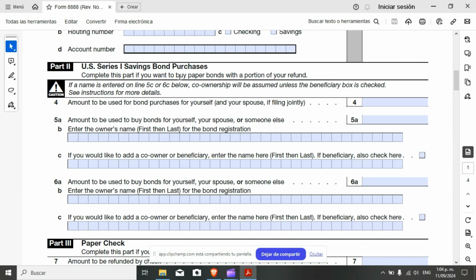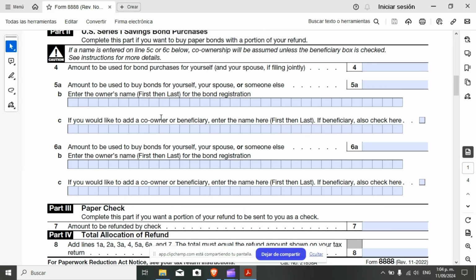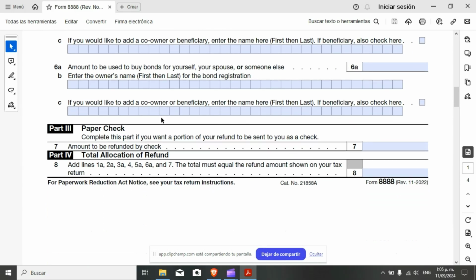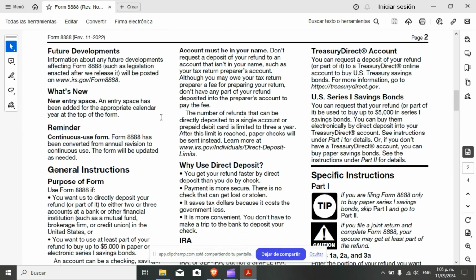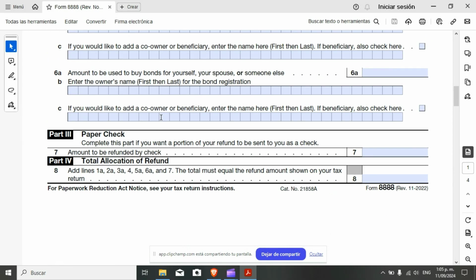I just recommend getting all of it deposited into a direct account and direct deposited. That way, they can't say that anything was lost in the mail or any other misunderstandings. But this is an option that you do have. And if you do, then obviously fill out the information accordingly. But most people, I'm sure, are not going to want to get involved with that. The point of this constitutional filing is getting back to as little dependence on the government as possible. And then Part Three says your paper check.